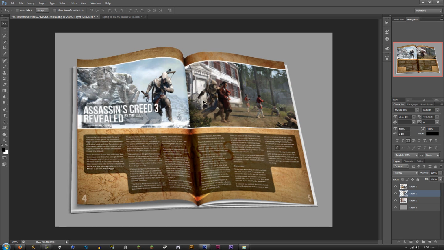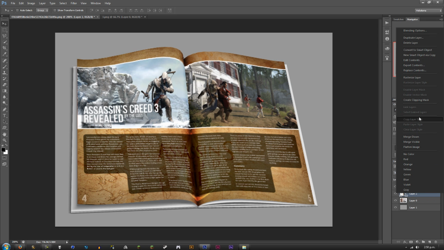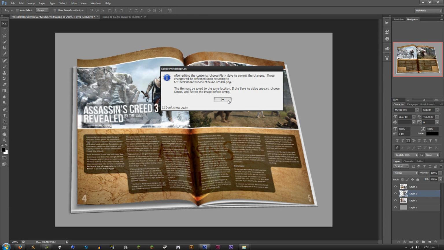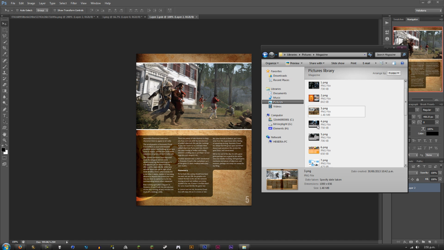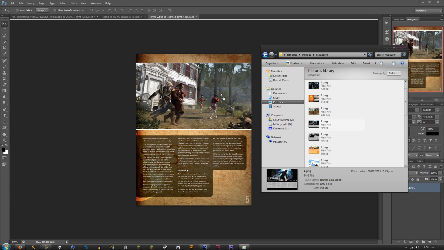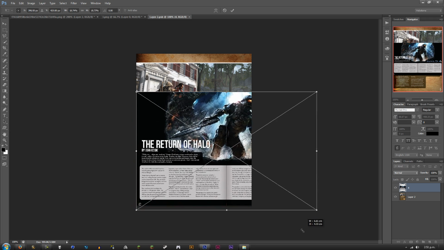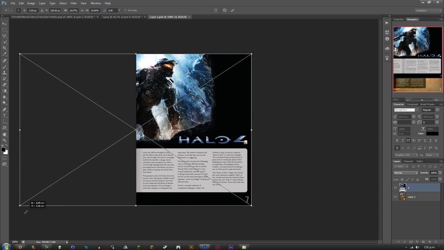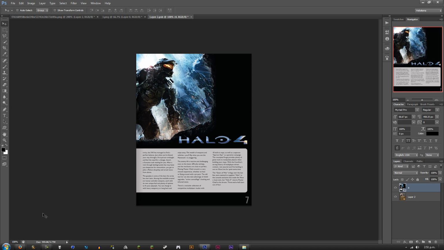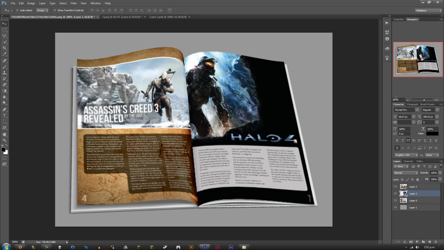But some other things you might want to know is, instead of redoing this each time for each page in your magazine, one thing you can do is right click on this layer and there'll be an option to edit contents. Just click OK and then it'll just make that page right there. So if you've got another page like I have in here somewhere, we'll just put this halo one in and we'll drag it up so that it's around the same size. It might look a little weird since I'm not doing the dimensions perfectly, but just do it like that. Press Ctrl S. It won't actually save a file, but it will change this one into the halo file.